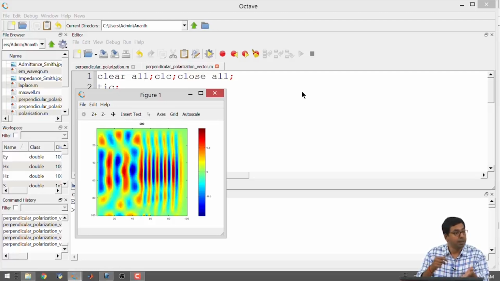Now you have normal incidence. If you were to look at the transmission reflection coefficient in a clean simulation, you will be able to find out it's n1 minus n2 by n1 plus n2, or no, eta 1 minus eta 2 by eta 1 plus eta 2 is the formula that we had. You should be able to verify that at least with this program.